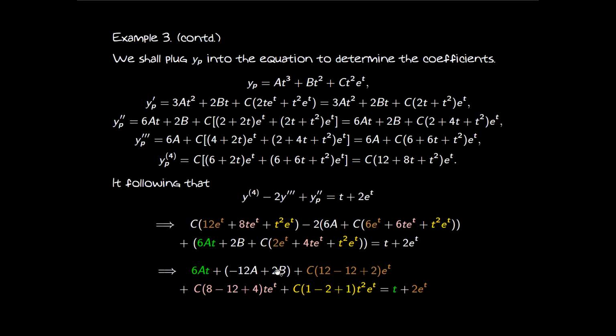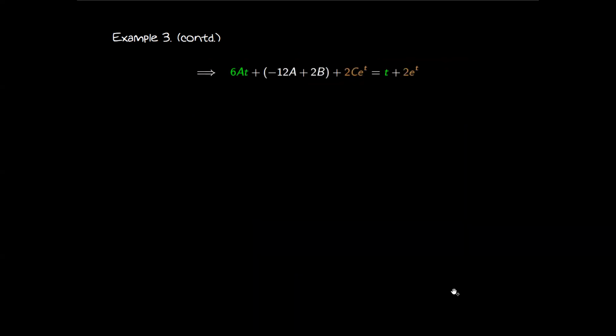Put them here, okay? And then we compare this with the right-hand side. In this case, you can see the last two terms in the left-hand side cancel out, right? So 8 plus 4 minus 12 is going to be 0. The 1 plus 1 minus 2 cancels out, right? So the left-hand side will give you 3 terms. Here we also have some cancellation, but you still have some e to the t left. And then you can just compare the two sides. So this is the simplified form.